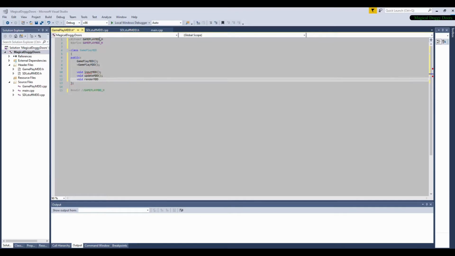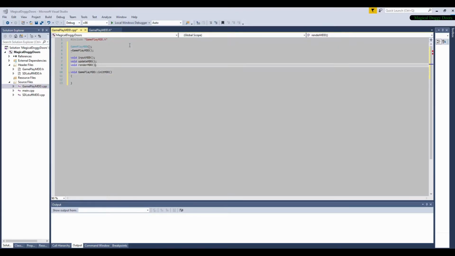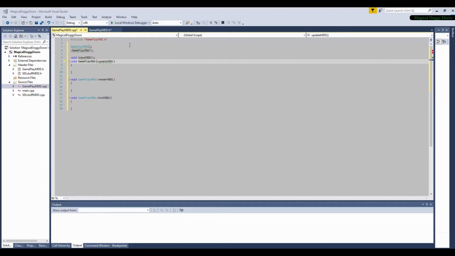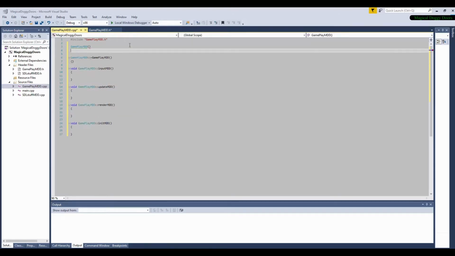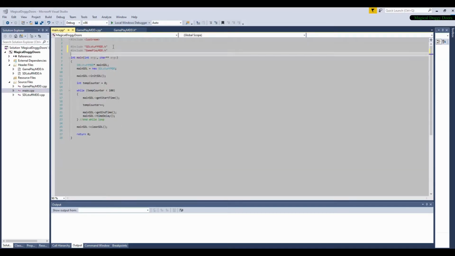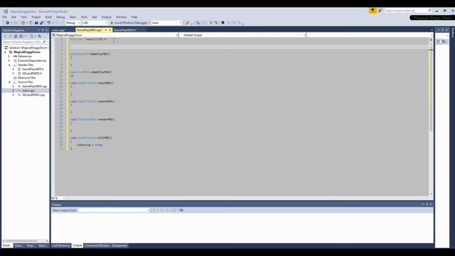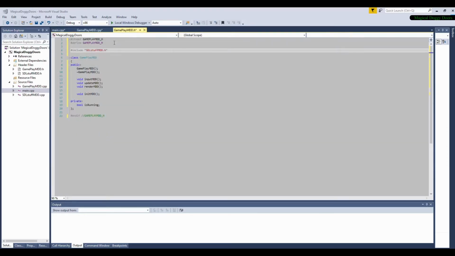isRunning is a boolean that will tell main.cpp if the game should continue to run or if the program has ended. It is initially set to true, and as long as it is true, the game continues to run. Once the call to quit SDL is made, isRunning is set to false, and the program closes.